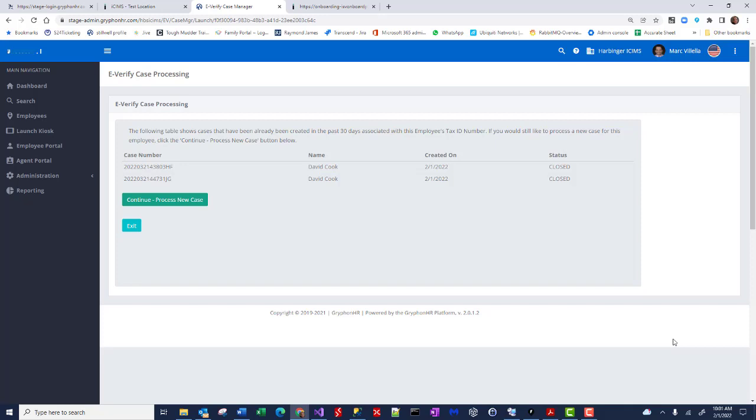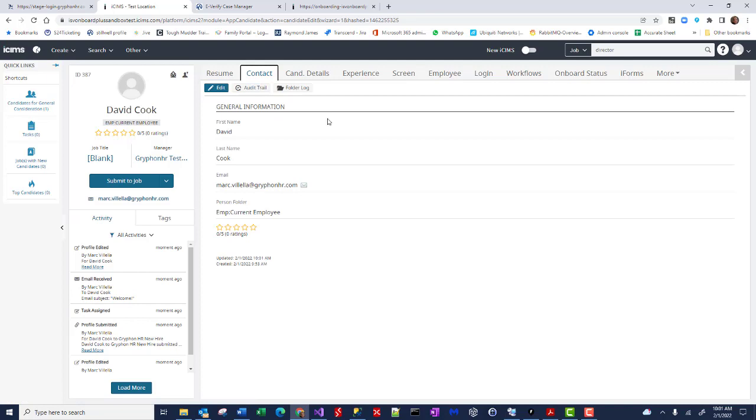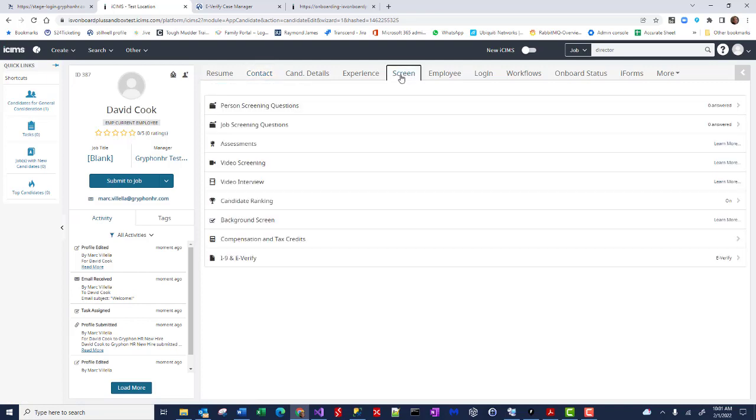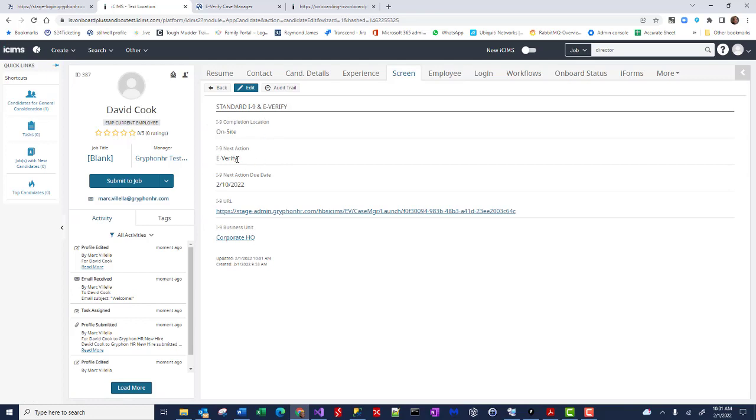This particular screen is just showing us that we've already submitted information as part of this testing validation process. We've submitted a couple cases here for David. But I want to show you something in iSims before we actually create the case here. So again, if I jump back over into the iSims portal here, and I'm just going to navigate away and then navigate back, we can see now that our I-9 and E-Verify has been updated.